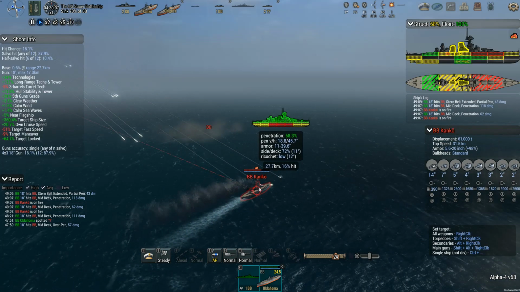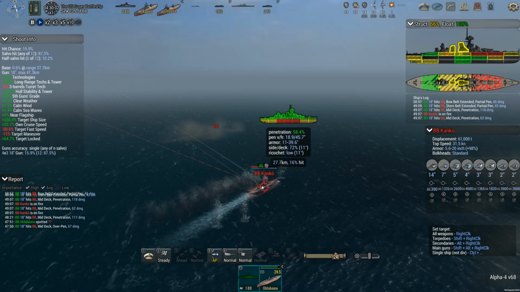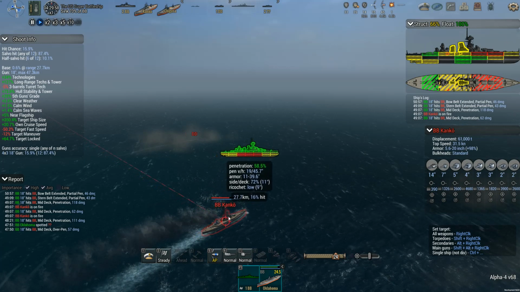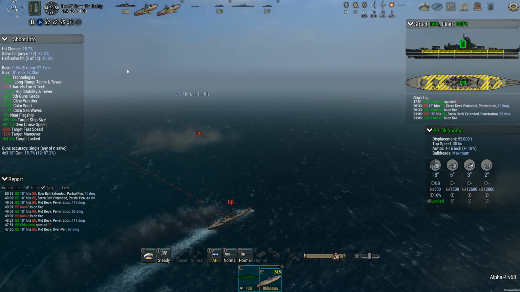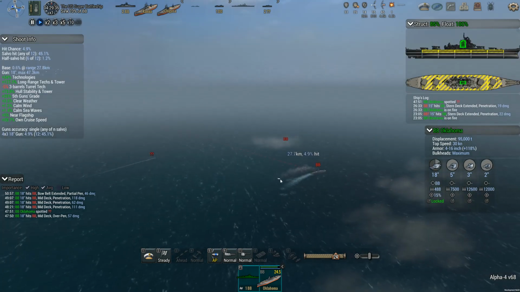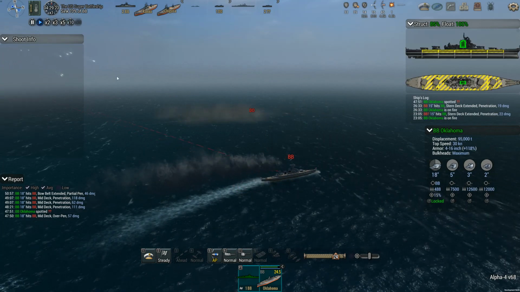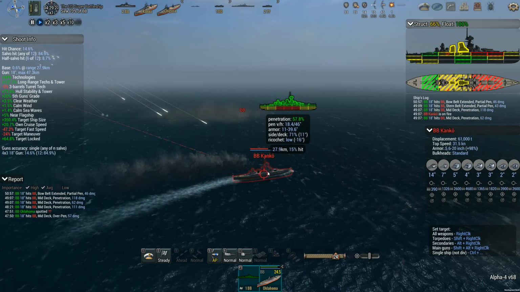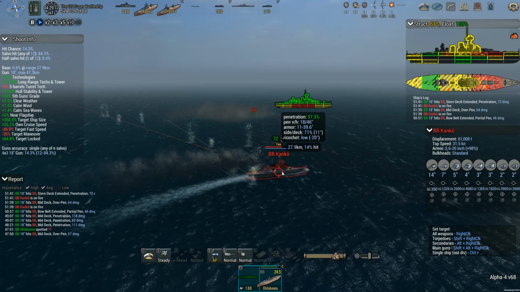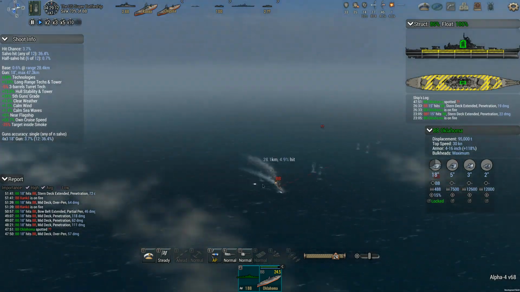And there's another hit, but no damage. Bounces. There we go. Yeah, because we're not penetrating. You can see the armor layout there. Oh, he's turning. Good. Good, good, good. Main tower fire. Stern hit. Causes more damage. He's turning to go to the rear.